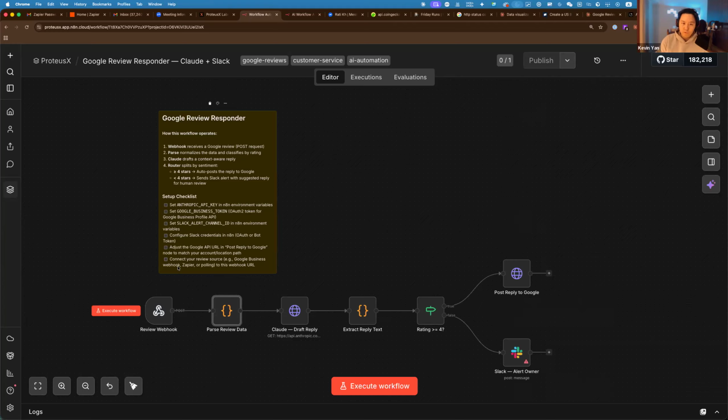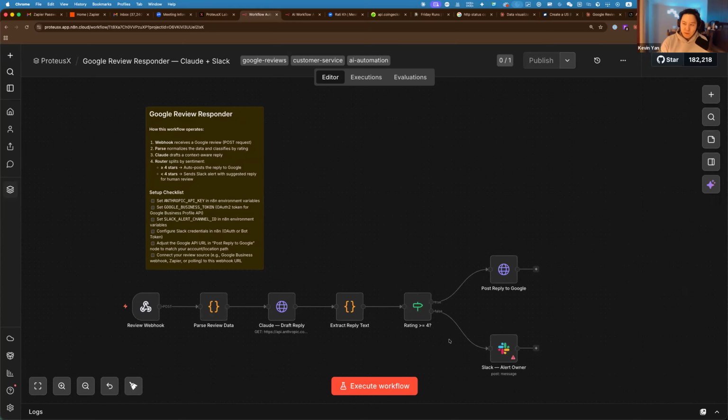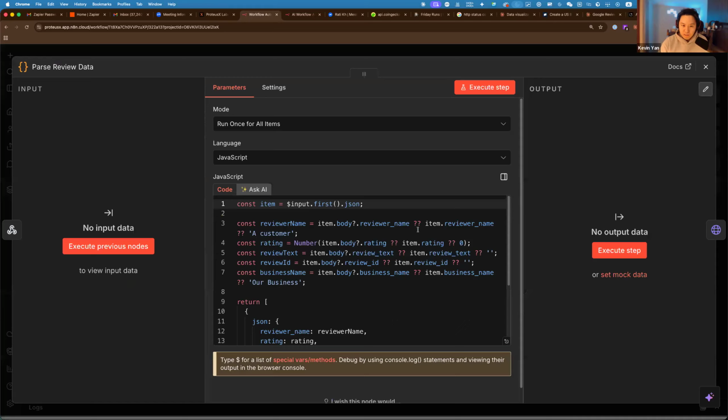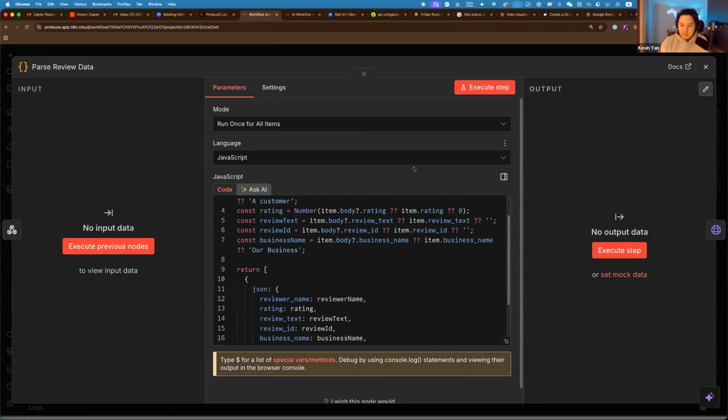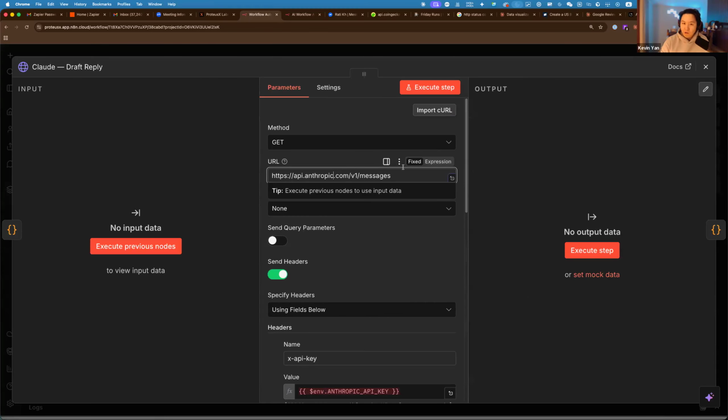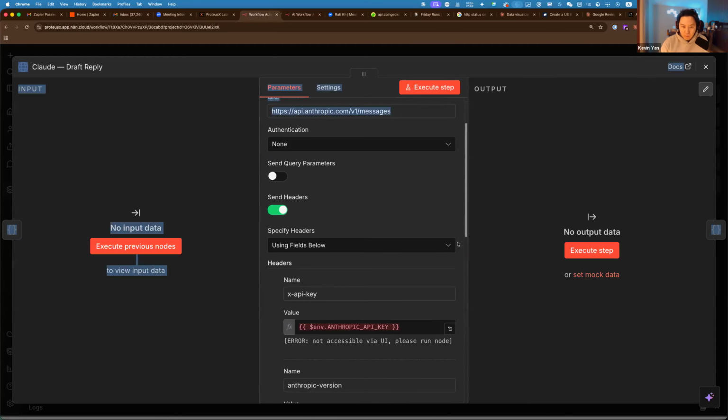This workflow is just showing you how it can take this trigger, process the data, send it to an AI to get a response from it, and basically perform different tasks based on the flow of the logic, right? So you can open up each one of these blocks. Some of them have code, so they're not as friendly. But for example, this one, right? This one is an API call to Claude, right? We're passing our review data into Claude, and it may come with a question.